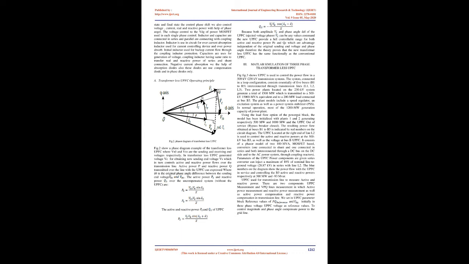Active power P and reactive power Q transmitted over the line with the UPFC can be expressed, where delta 0 is the original phase angle difference between the sending end voltages, giving the active power and reactive power over the uncompensated system, without the UPFC. The active and reactive power of the UPFC follow.